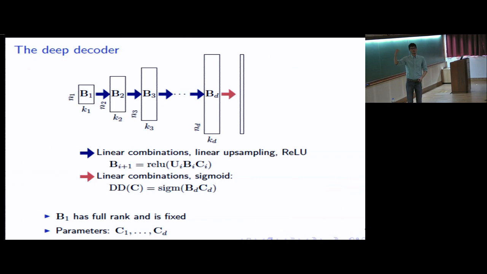And so here you can go from some low-dimensional input to this high-dimensional image. Then at the last layer, you want to output your particular image, so you have to estimate one particular point-wise linear combination. The point here is that the input to this network is random and fixed, and it's the weights of this network, these C's, that have to be estimated to fit the one data point exactly. So here again, the parameters are just these weights C.